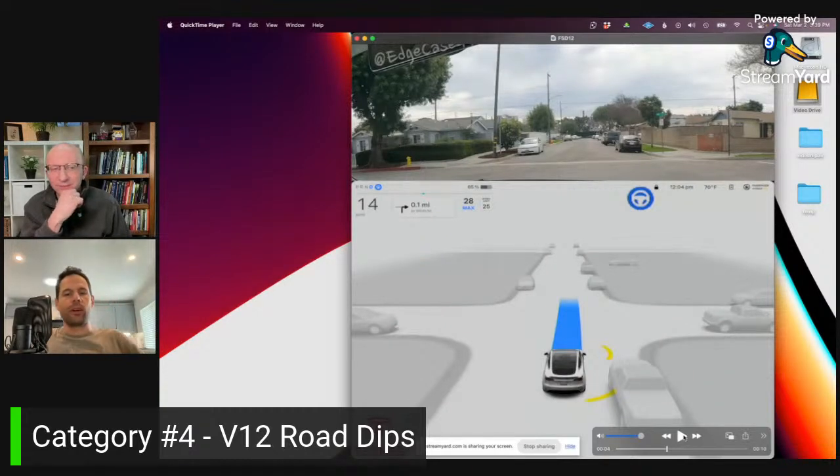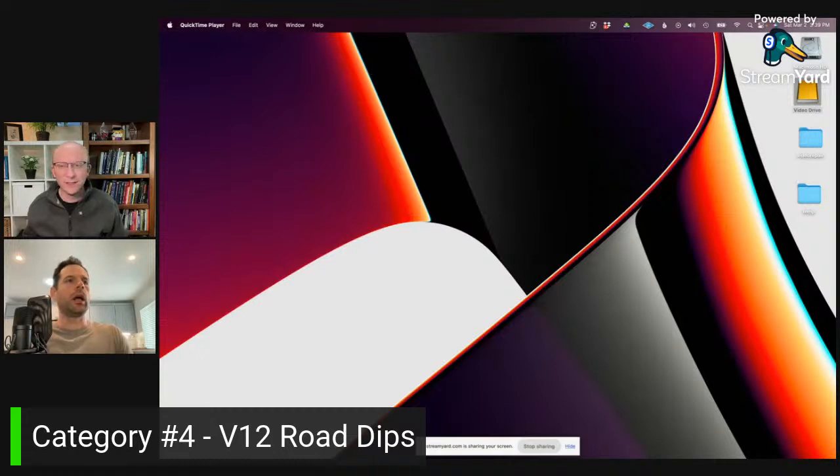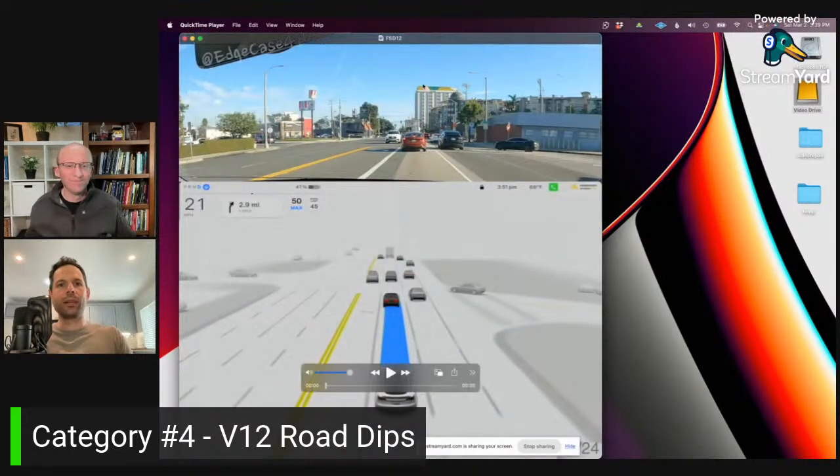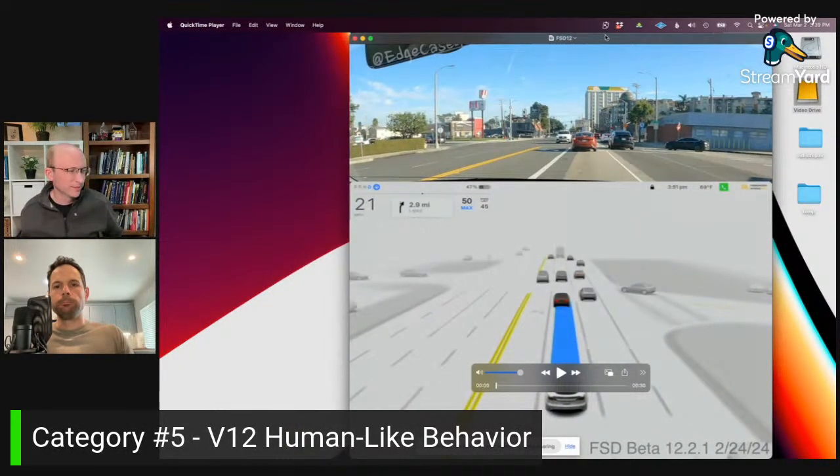Yeah, those are gnarly for sure. That's a really cool example. I know you had a couple other examples as well, but I think it's okay to just move on to the next category. Just as far as speed bumps, just know that 99% of the speed bumps will get detected, and the car will go comfortably over them. So that's something to look forward to if you're on version 11 still. That's awesome.